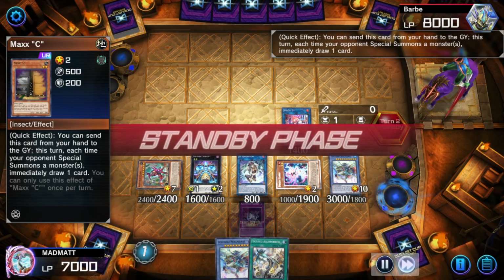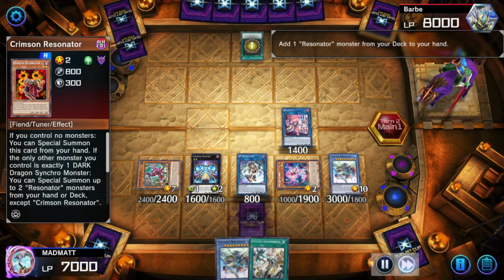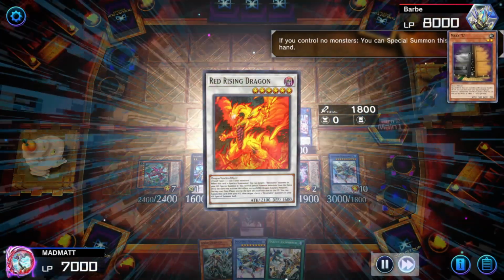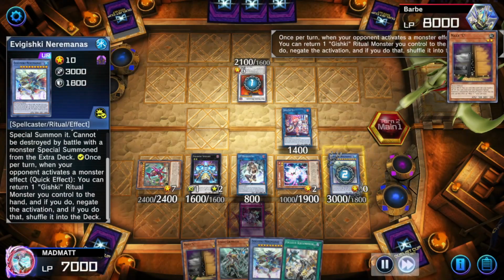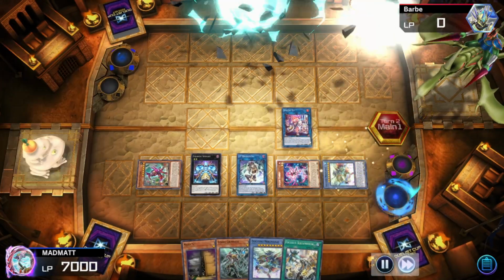Unfortunate for him, we're even going to throw out that Maxx "C" in the draw phase, pass it back over to him. Oh, it looks like he is on Resonator, so we're against the king himself. It's going to start with that Crimson Resonator, summon that Danger Mothman, go into Red Rising, activate the effect, and then we're going to Neremonus. We're going to spin that back to the extra deck, and then we're going to use Aquamirror Illusion immediately afterwards.